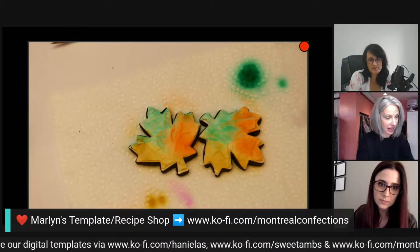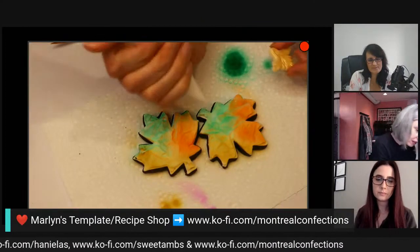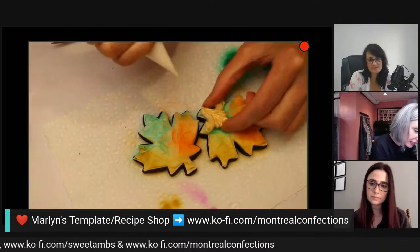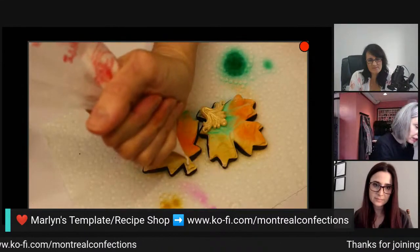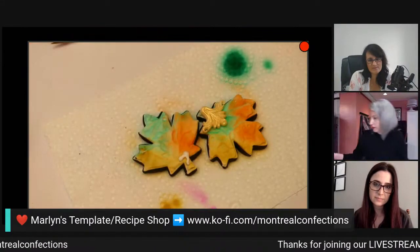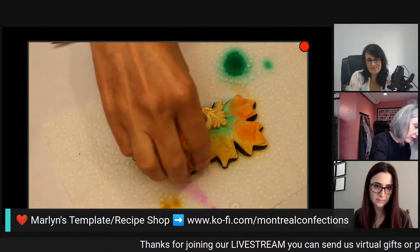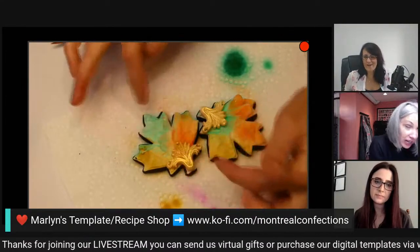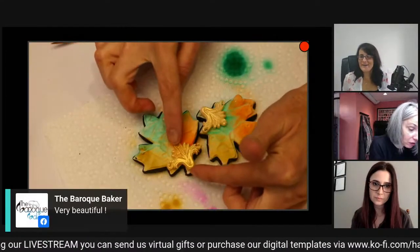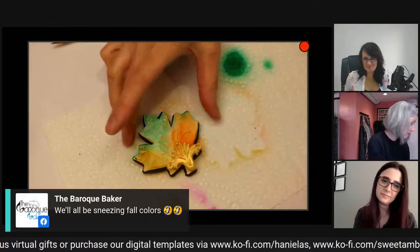So that's it. Super fast. And then you can just add a little bit of royal icing and attach your little fondant bits onto your cookie. If you look at your fondant molds, think about it: if you have cookies that have a shape where it can be nestled into like this. So that's that one.